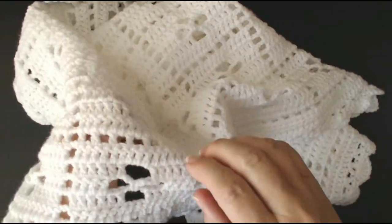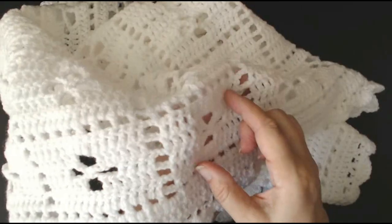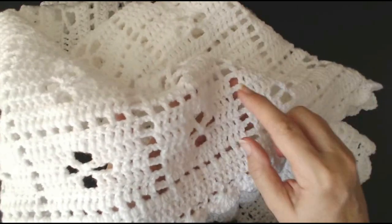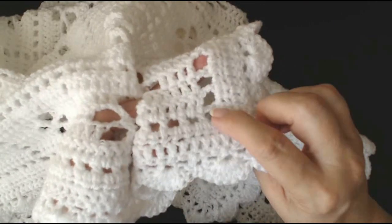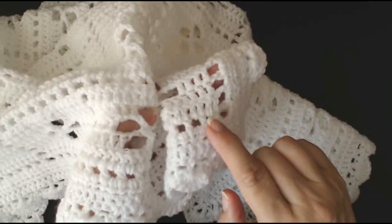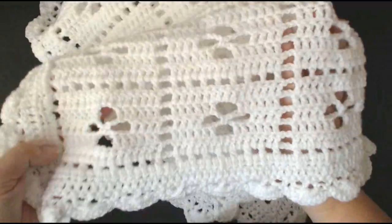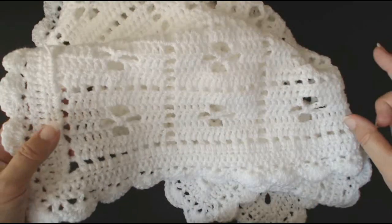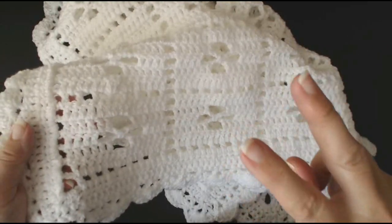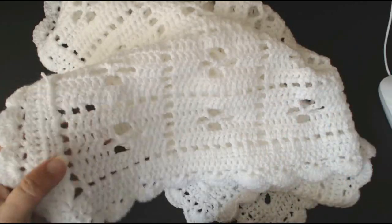So it doesn't matter how many blocks of 17 that you do, you need to add 7 extra stitches to do this square and that one last treble crochet on that end. Really simple, I don't want to overcomplicate this. So you can just do your big long chain, sets of 17, and add 7 extra stitches.